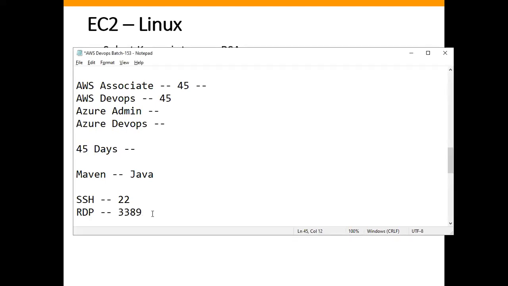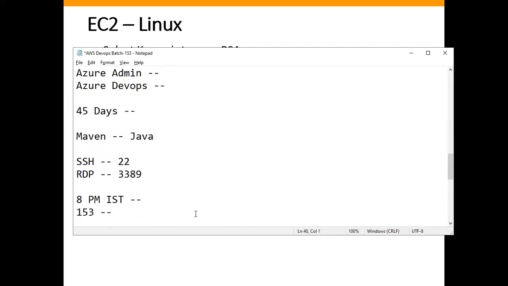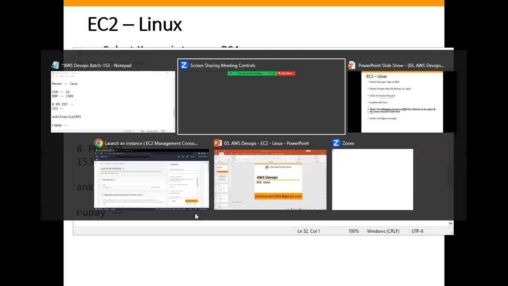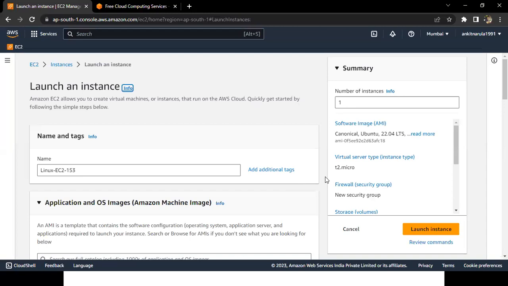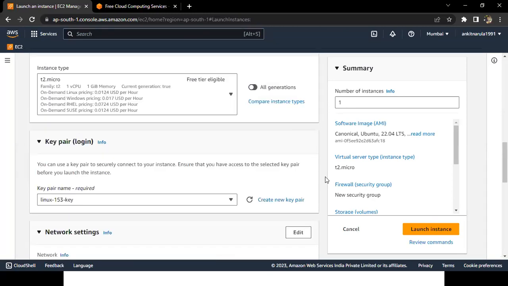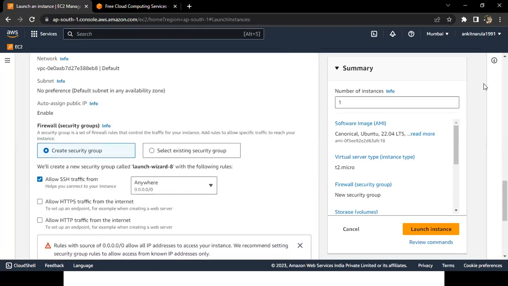So to connect a Windows machine, the RDP port is required. To connect any Linux machine, the SSH port is required. We are not connecting a Windows machine, we are connecting a Linux machine. So our SSH port needs to be enabled, and that port is enabled by default.